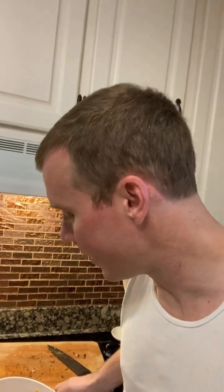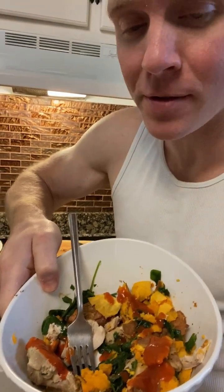Last meal of the night here on Sunday. We've got some chicken, sweet potatoes, some greens, and some hot sauce, and a brewing fight in the kitchen.